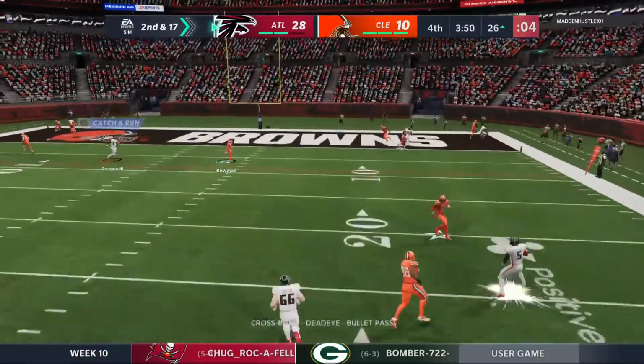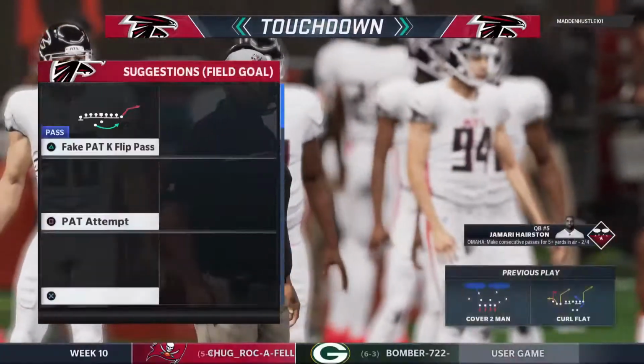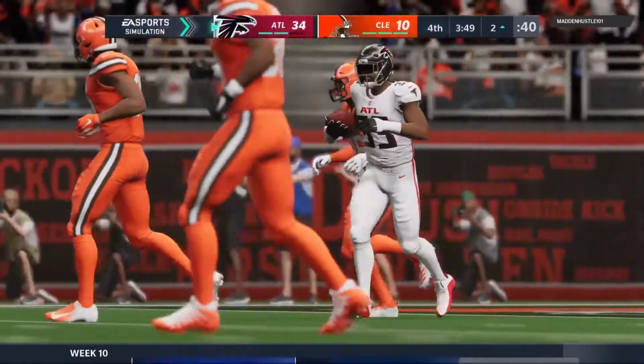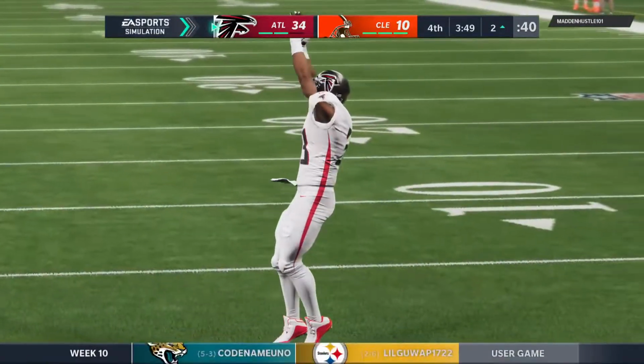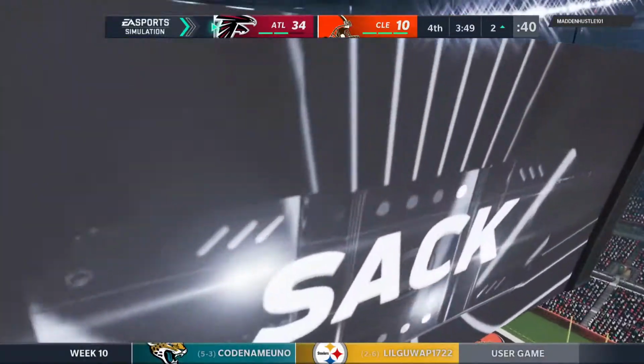Flush to his right. Now he'll pull it down. And this is caught for a Falcon touchdown. A great effort there. 26 yards. And the Falcons push further out in front. So, wow, he scrambles right, throws across his body all the way back to the left, but it worked out.